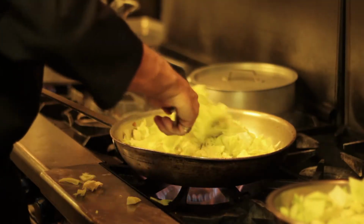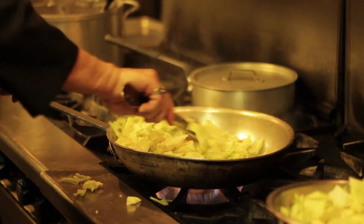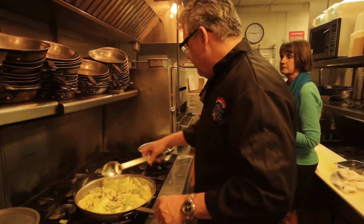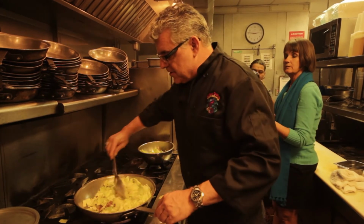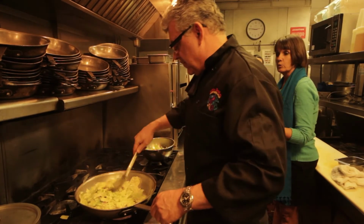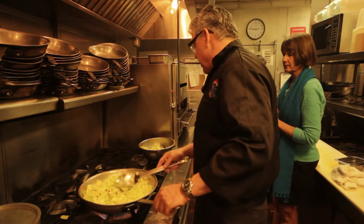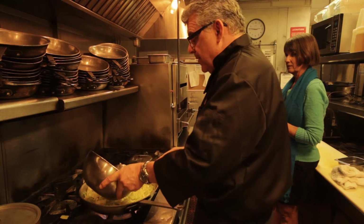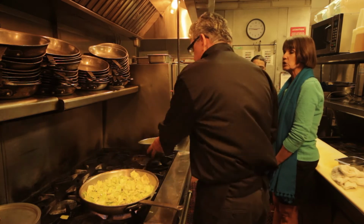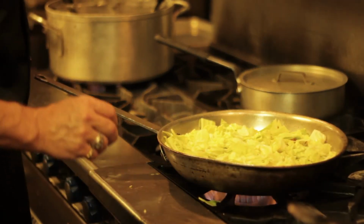How many people do you plan on feeding with one head of cabbage? Oh, I would say a whole head of cabbage like this could probably feed at least 15 people for a side of vegetable. Which is why you were saying this is something that was economical and a way to feed a lot of people when they're little. They could save it cold, eat it the next day, and then any leftovers they can make soup out of. Very versatile vegetable.